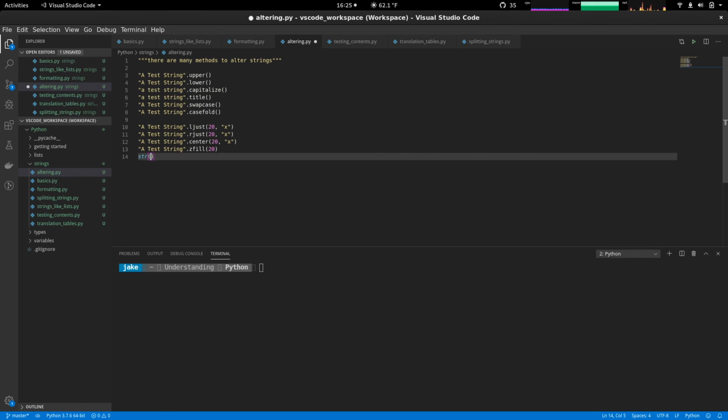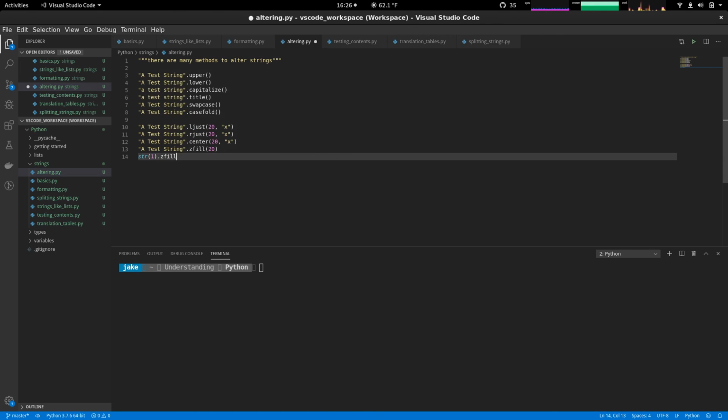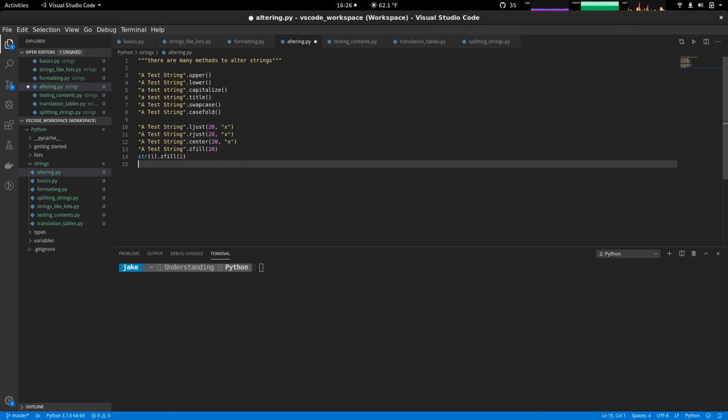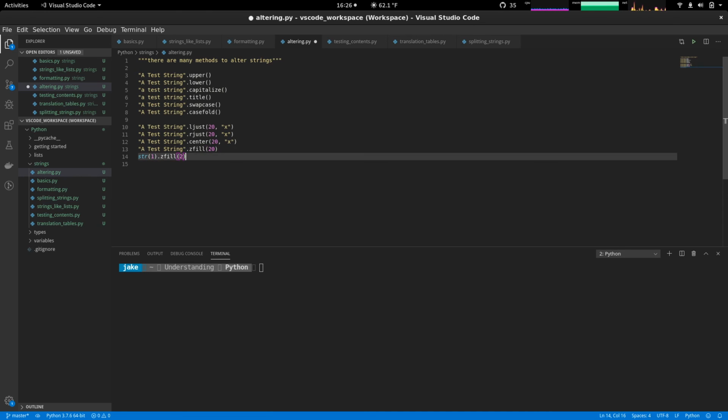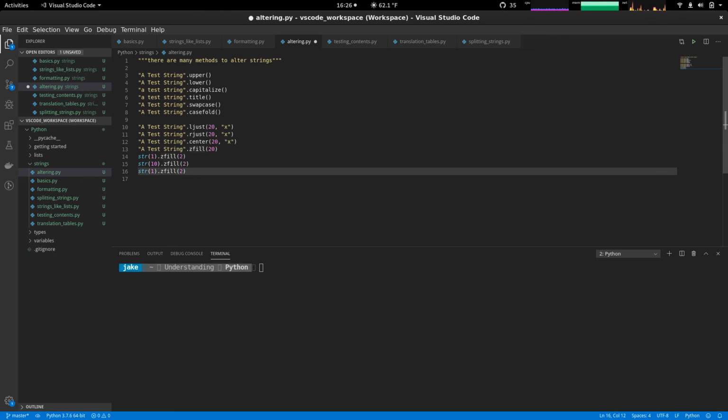So we're going to do a string casting of 1. Then we're going to zfill it to a width of 2. So in this example, 1 only has a width of 1. So since we need to zfill it to a width of 2, it's going to put a 0 in front of the 1. And similarly, if we were to make a couple copies of that, 10 already has a zfill width of 2, so it doesn't need to do any fill.